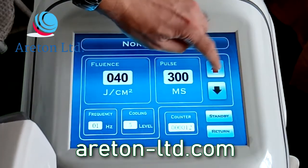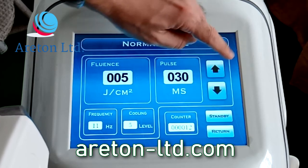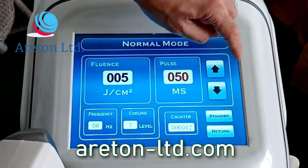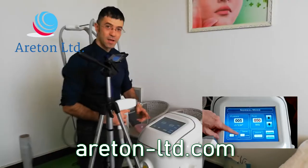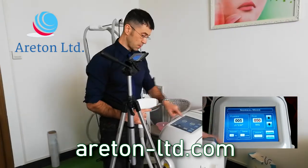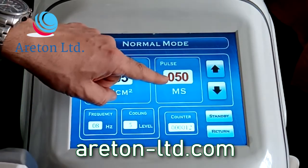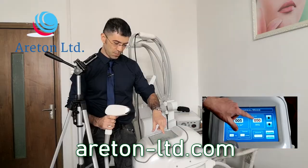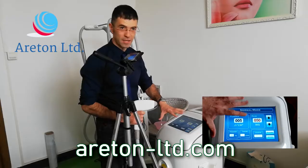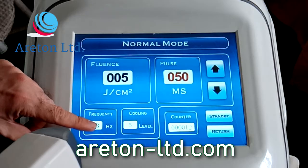I'm going to change the frequency now, see if I can, and I cannot do it at the moment. Now I'm going to change it to the maximum, just to show you, which is 12 in this case. But if I change this pulse duration, then the frequency changes, because there's only a maximum allowable timing. Let's just say 0.5 milliseconds. 0.5 milliseconds is going to fit not many times in 1 second. So this is why it's only allowing 8 pulses a second.